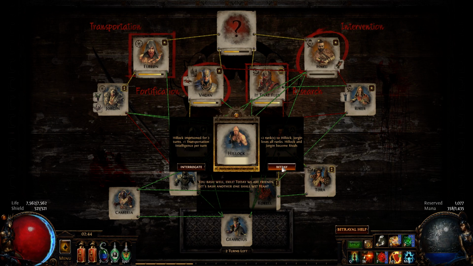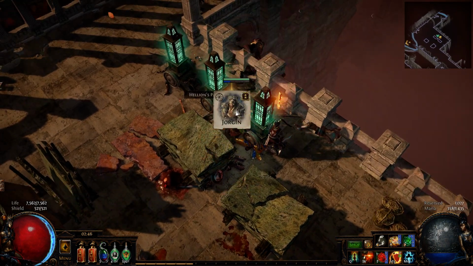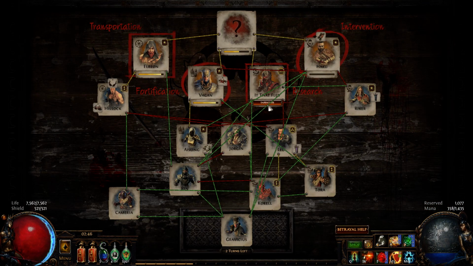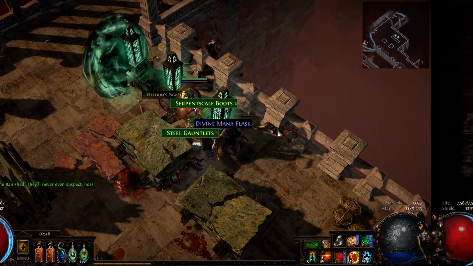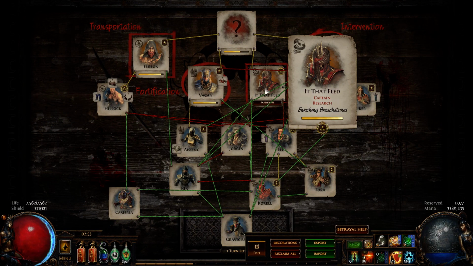Last encounter was transportation. There was Jorgen and Hillock, and I choose betray for Hillock, to increase his rank by 2. Now I talk to Jorgen and choose bargain. Now I decided to raid the research safe house.